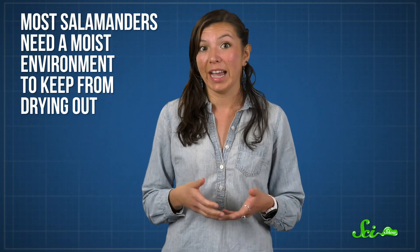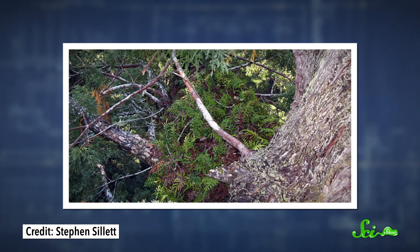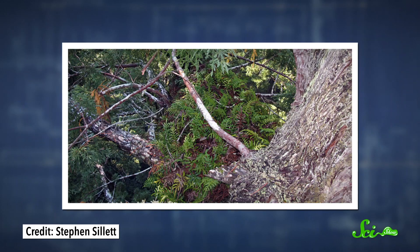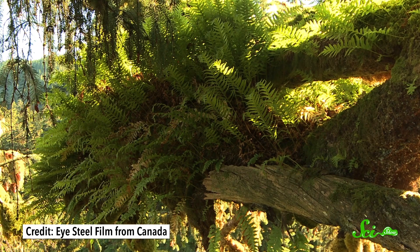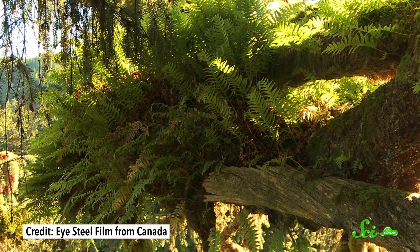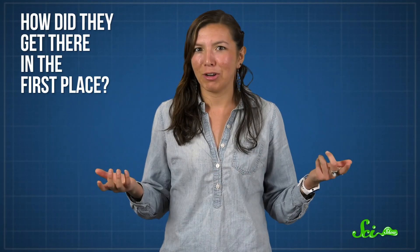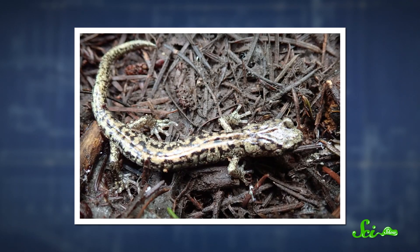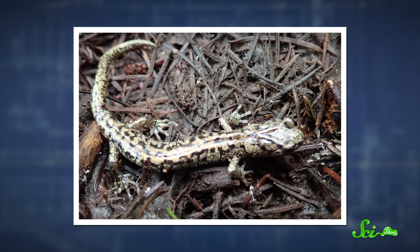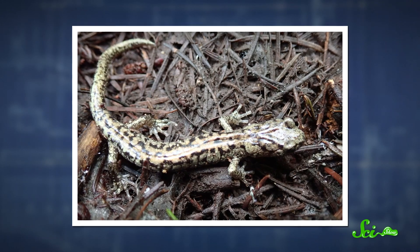This seems like it wouldn't work, since most salamanders need a moist environment to keep from drying out. But redwood branches can be 2 meters wide and are often covered in fern mats that develop a thick soil layer over time. Pieces of bark, broken off twigs and branches, and other debris add to this rich organic layer, making these tree limbs mimic the forest floor — a perfect habitat for moisture-loving salamanders. Some of these salamanders have been found more than 80 meters up. They have prehensile tails that can grab onto branches, much like monkeys and opossums do. They also have long limbs and special toe pads that give them the grip they need to climb sky-high.